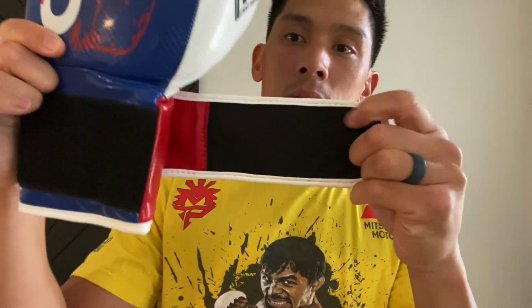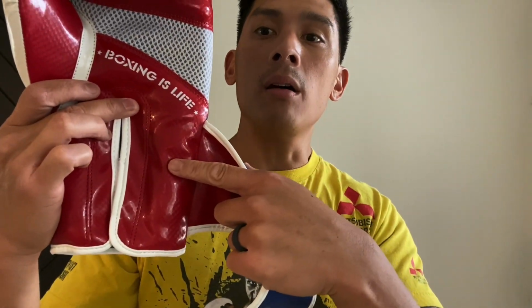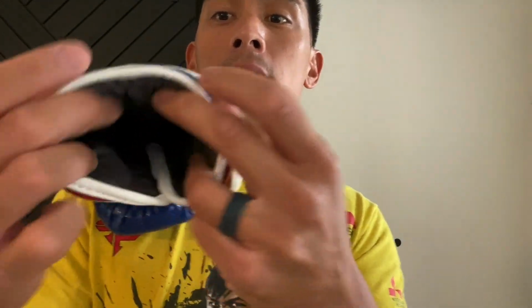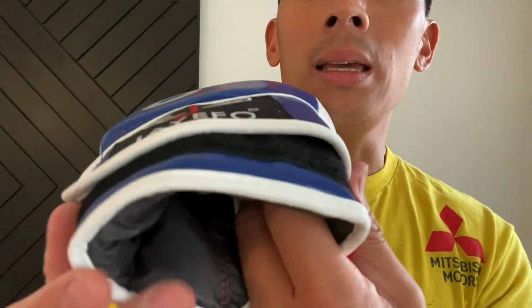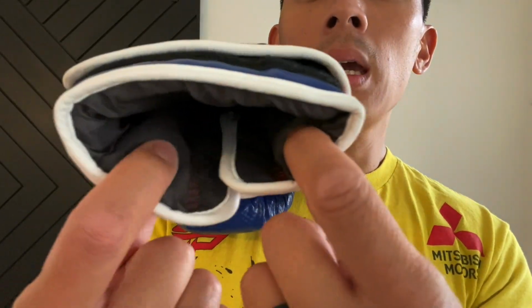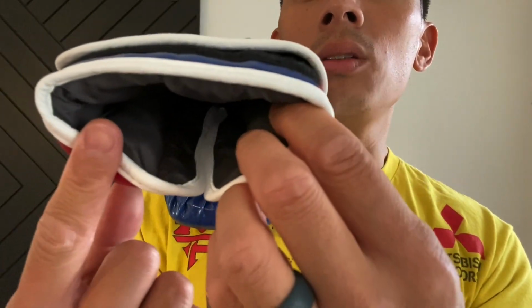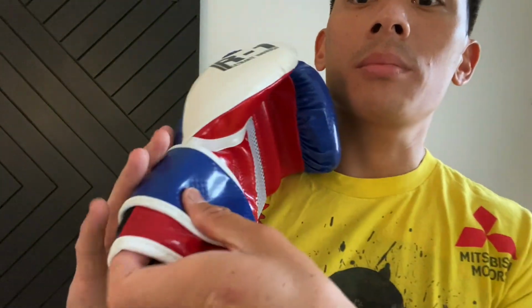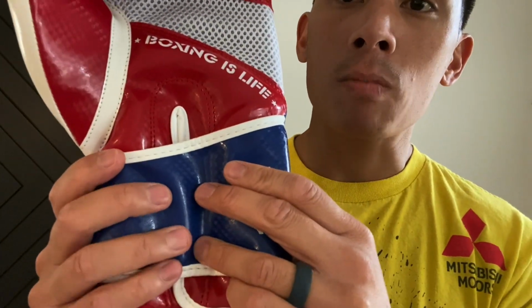You also have this Velcro strap that says Jayefo on the back of the strap in a cloth patch. The Velcro strap itself obviously is synthetic as well, and it actually tapers up to give you a little bit more support higher up on this wrist section right there. And the inside liner is made of this polyester nylon liner, which kind of bunches up, especially in the hand compartment.